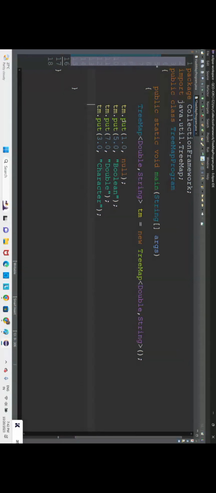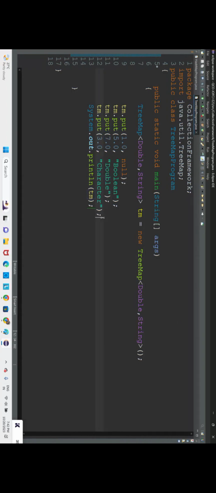Now I will just print the tm. We shall find 1 null, 3 character, 5 boolean, and 7 double. Okay, so 1.0 null, 3.0 character, 5.0 boolean, and 7.0 double.